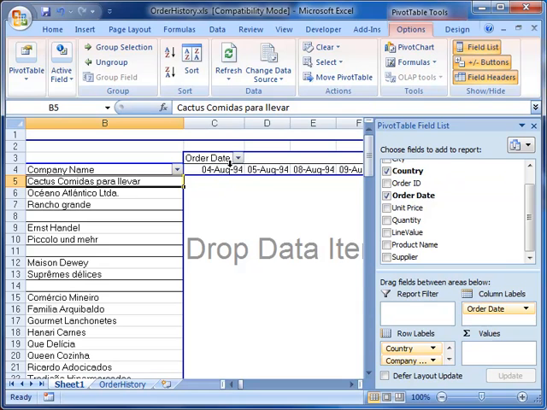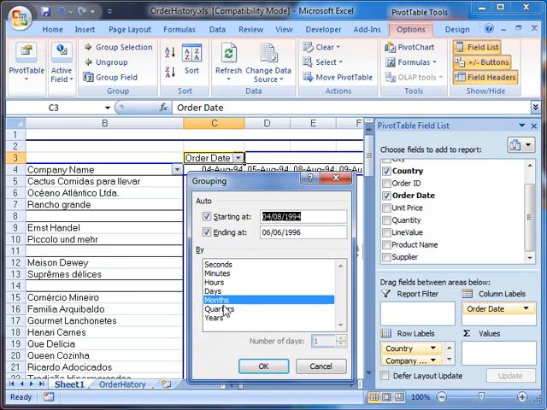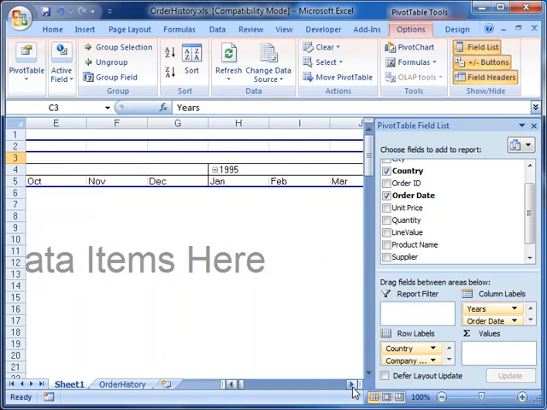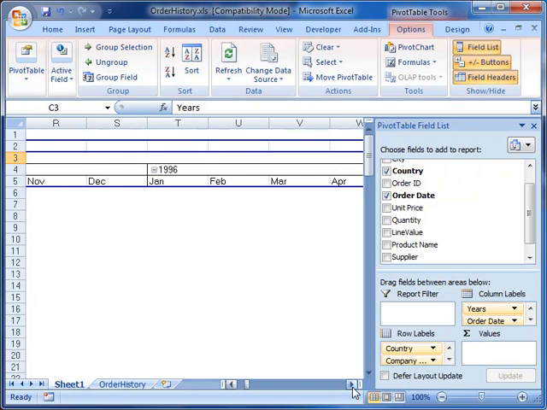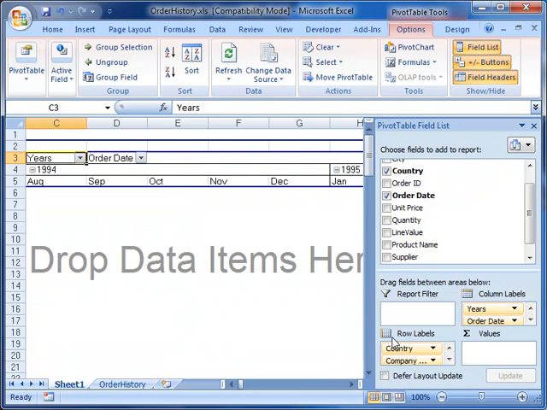Yes, we've got more than 256 order dates, but I'm going to group this by year and by month, as I did in part 1 of this tutorial, and at that point there'll be less than 256, so not an issue. So I'm going to go right ahead and do that, simply by right-clicking on order date. If I choose group, specifying I want to group by month and by year, and there we go, 94, August, September, October, and so on. And if I scroll across, 95, and then 96 as well. So I've got my columns, I've got my row headings in place. Just need to pop some data into the data section.